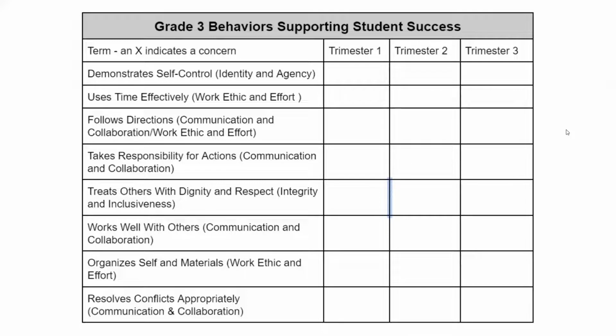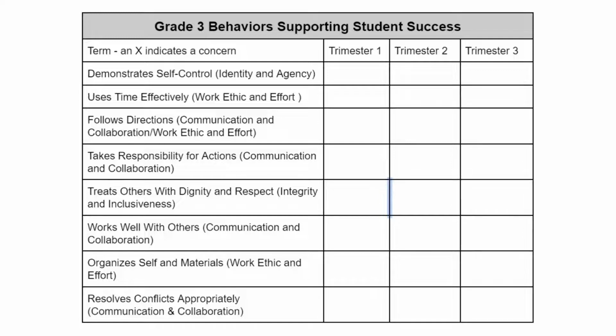Next slide, Beth. We have behaviors for supporting student success, and we have something similar on our report card now, but this one, you would only get marked if the teacher had a concern about something. If I felt one of my students was not using time effectively, I might put an X in there, and then I would follow up with a comment about why that X was there. Now, we also tied it in, if you see in parentheses, those are the Lindbergh success skills. I'm going to pause for a second and let Tara talk.